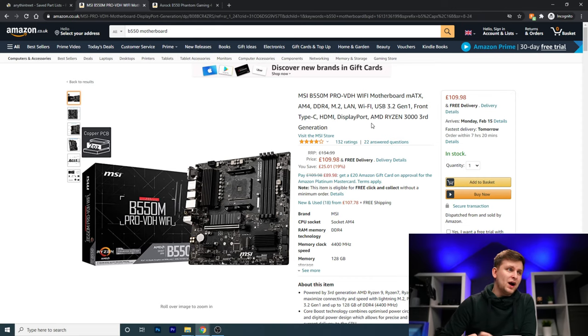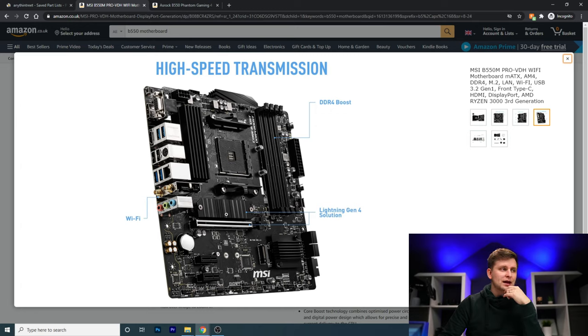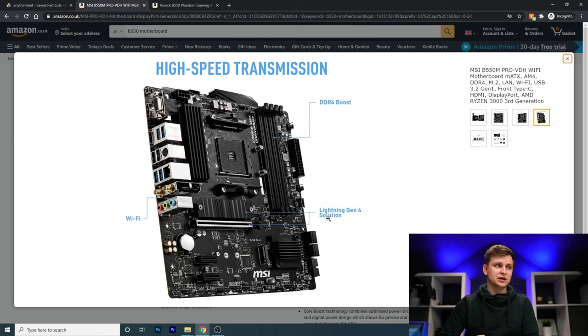This motherboard here. Why I think you should go with B550 is, first of all, you're saving about 10 quid and you're actually getting better features, better specs. Here's the thing. When going with the B450, your PCIe lanes, which means that little M.2 SSD, let me show you over here, that M.2 SSD is locked at PCIe 3.0 speed, which is plenty fast for a lot of people, right? Which is about 3,400 megabytes per second, or around there. But PCIe 4.0 is on this B550 board. So this M.2 slot over here is actually Lightning Gen 4, which means PCIe 4.0, which means you can get a PCIe 4.0 drive if you want to upgrade later or earlier, and get absolutely fantastic speeds.